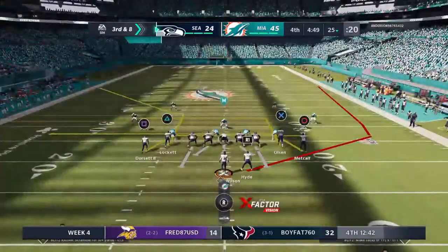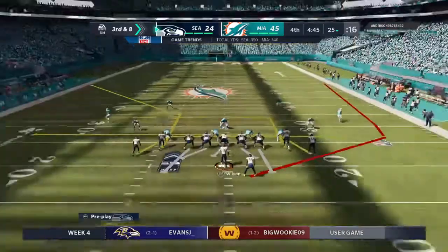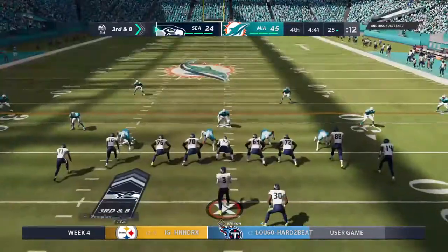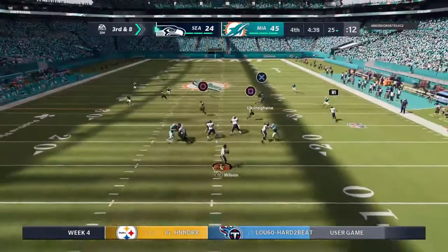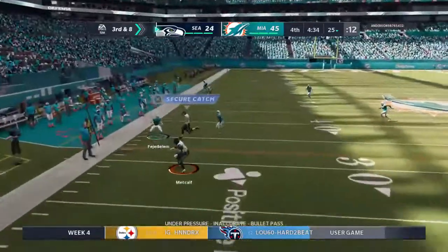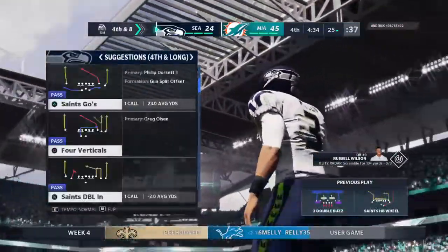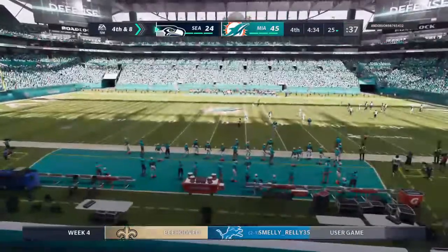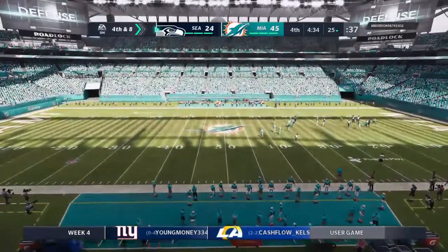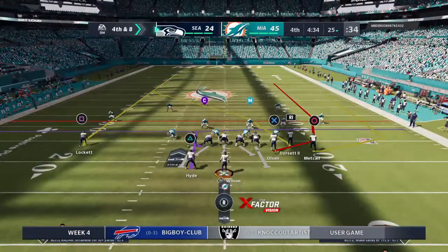The Seahawks on 3rd down, lacking much success, just 2 for 7 to this point. This is 3rd and 8. Operating from the gun, Wilson. And he fires one, but incomplete. How about some applause for the defense there? They forced him to throw that one into coverage, and just like that, they're staring at a 4th down. Well done. 4th down. All right, they're going to try and keep hope alive here on 4th down.